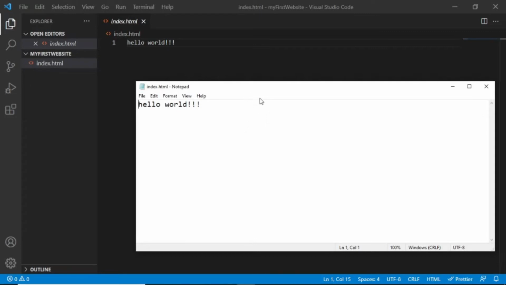And it will make it a lot easier for us to code if we are using a text editor like Visual Studio Code, because as you can see here, it's a lot easier to read our code. It has line numbers and features such as IntelliSense and autocomplete that help us while we are writing our code or programs.